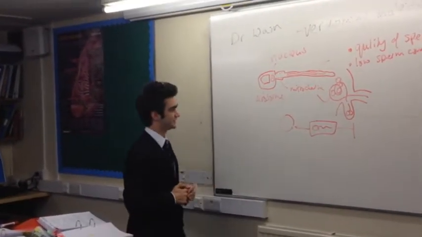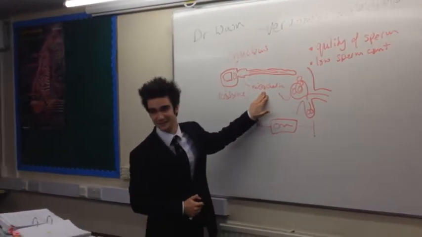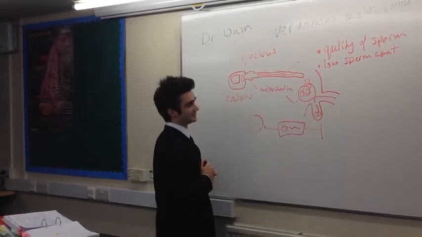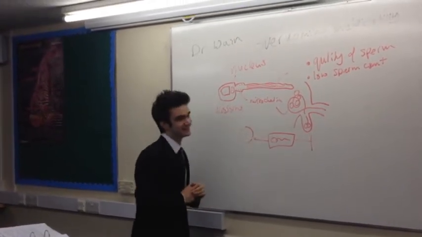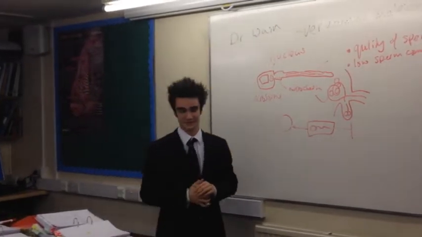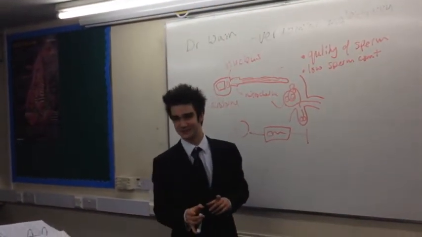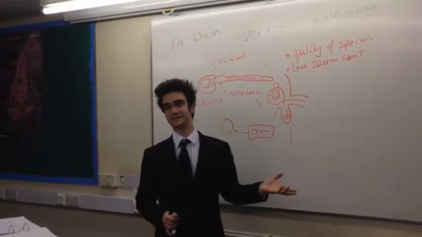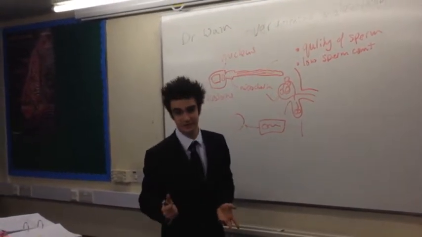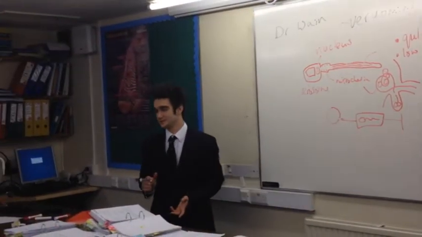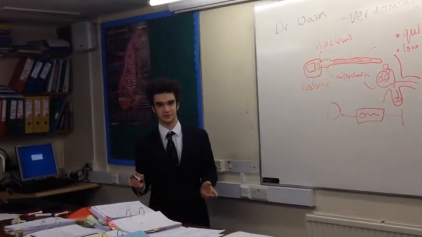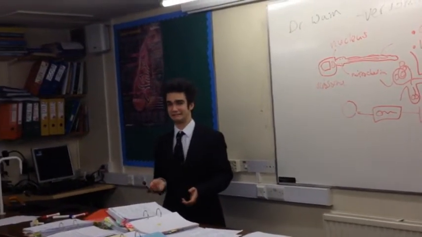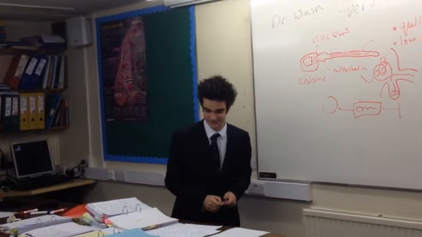Well, I did kind of contradict myself, because the mitochondria is actually where the energy comes from. The semen also helps because the sperm cannot travel unless it's in some sort of liquid. So I think the semen is actually for transportation, so the sperm can swim in it. Is that right? Yeah, that's right. Sorry.